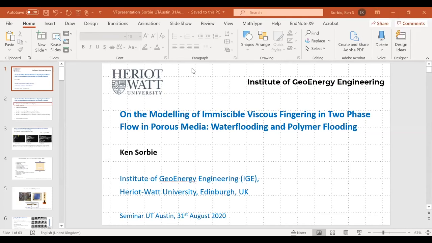So my question is, is this new approach affected by the grid orientation effects? Good question. Yeah, almost certainly. The question is, is it affected by grid orientation? In these calculations, in most of my base case ones, it's not, and I'll tell you why I know, because I've used a correlation length. A lot of the calculations are done on the 1/10th and in the paper, the 1/15th correlation length, which means that in any patch of permeability, I've usually got about 10 by 10 patches that are very, very similar. In other words, almost homogeneous.